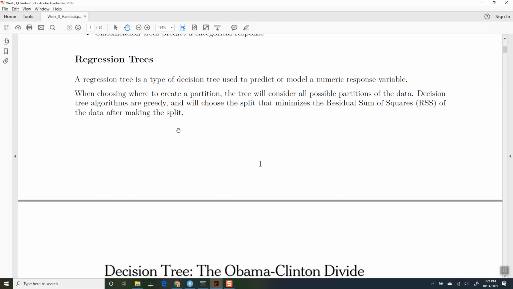It can only think to the next immediate step. So there might be some case where you want to do something a little bit less optimal now so that you can do something even better in the future. The decision tree doesn't have this kind of look ahead thing. It just says, what's the best right now, and it goes for it.